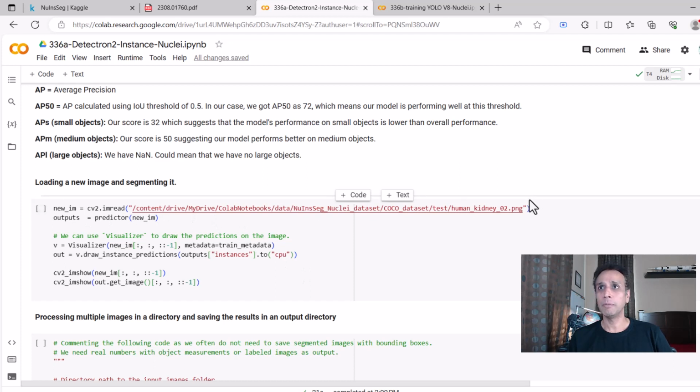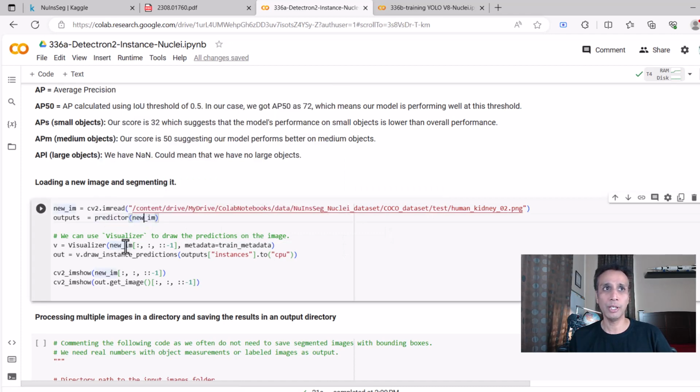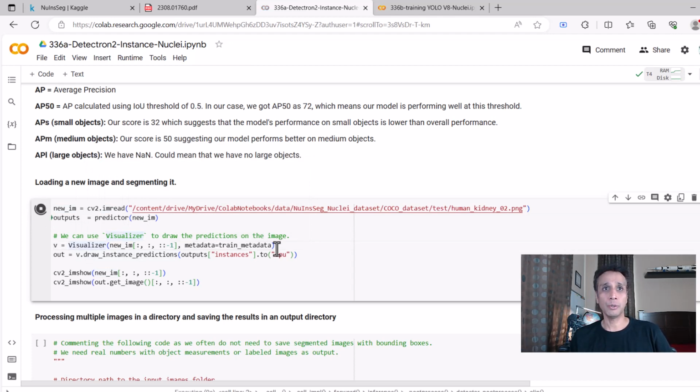I have a brand new image, like something.png. Let's say I downloaded that. Oh no, this is test. In some cases, I just Google search, download from the internet, and then try to segment to see how generalized this model is. But this is not one of those examples. This is one of the images that came from the test dataset. All you need to do is apply your predictor onto this new image and then visualize it. That's it. You're done. There's not much to do.